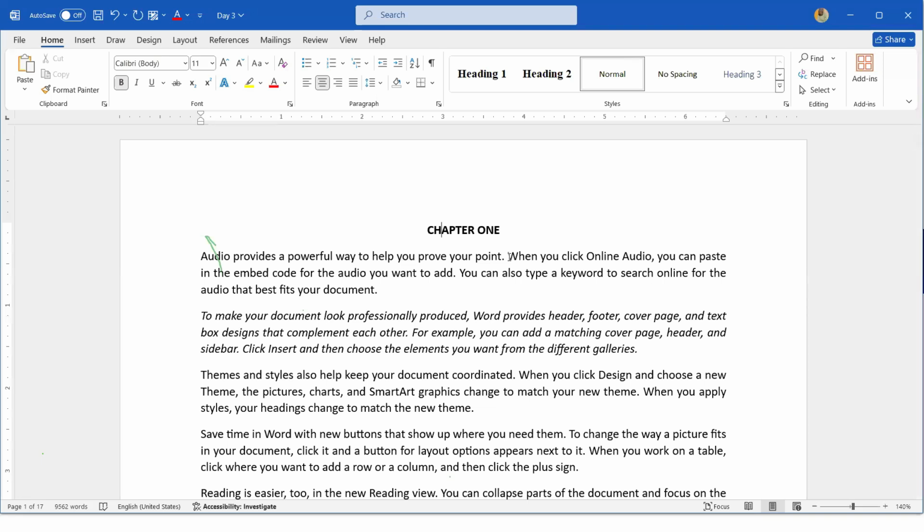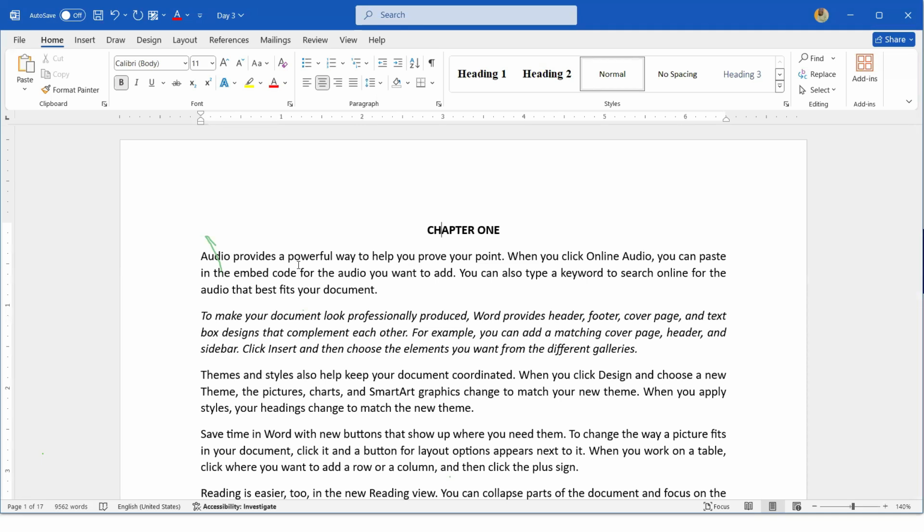Then the next thing after justify is insert hyperlink. Please, let's understand this very well. This is Control K for inserting a hyperlink. Let's say you have a document and you don't want to insert it in your text, but you want to refer to it. If anyone wants to open it, he can just click on that particular text, then it will automatically open.